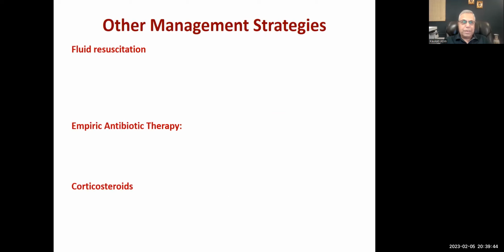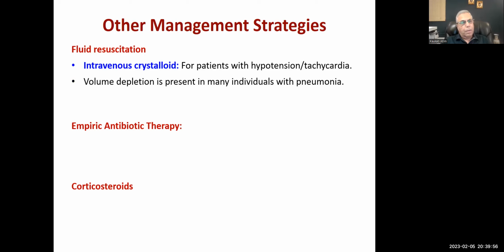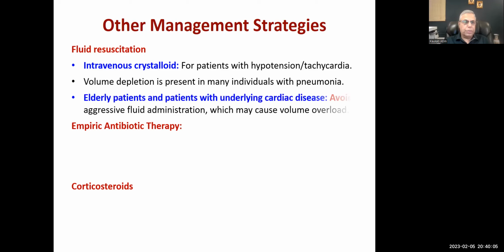Other management strategies: you have to maintain sufficient fluid balance in the body. You can give intravenous crystalloids for hypotensive patients or those who have tachycardia. Volume depletion may be present because the patients are breathing fast, more than 30 breaths in a minute, so they can lose a lot of moisture. Elderly patients who are already dehydrated and patients with underlying cardiac disease.